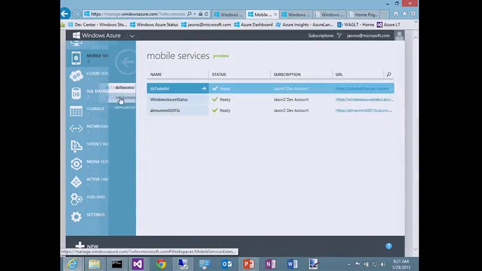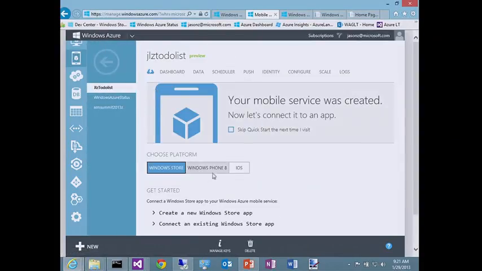So far what you saw is that we have Windows Store, Windows Phone app, and iOS. What you should expect is over time, we'll continue to expand this out so you can get to the most popular platforms that are there. There's probably one little robot missing. You're probably going, what about that? Yes, that's probably a very popular target.